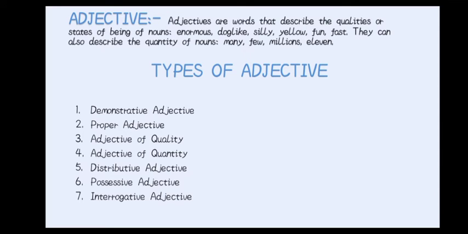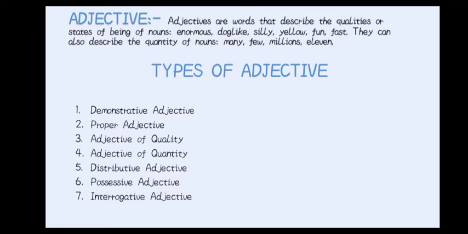Now, the next that we'll be learning, the third part of speech, is your adjective. Now, adjective again is the same topic that we have been studying earlier even. As you know, adjective is nothing else but a word that describes the noun, or you can say the quality or the state of being of a noun. That means what is the actual quality, what is the actual beauty, or what is different in a specific noun, that is being described by your adjective.